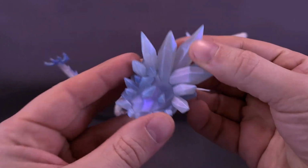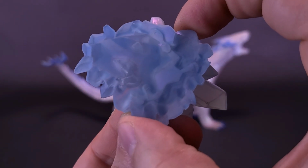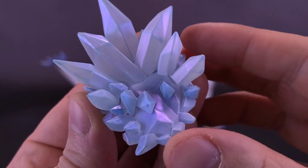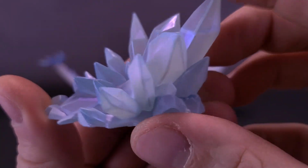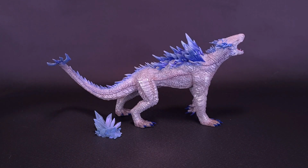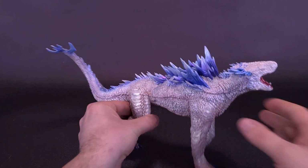The crystals itself are what they are. I mean, you can kind of see how they would have started down below, kind of more in a translucent purple plastic. And yet, how much paint it gets airbrushed across the tips of each of the individual crystals. It's a really nice, impressive piece, even if, again, all it's really going to be doing is what it's doing right now. Moving that off to the side, getting a closer look at Shimo.